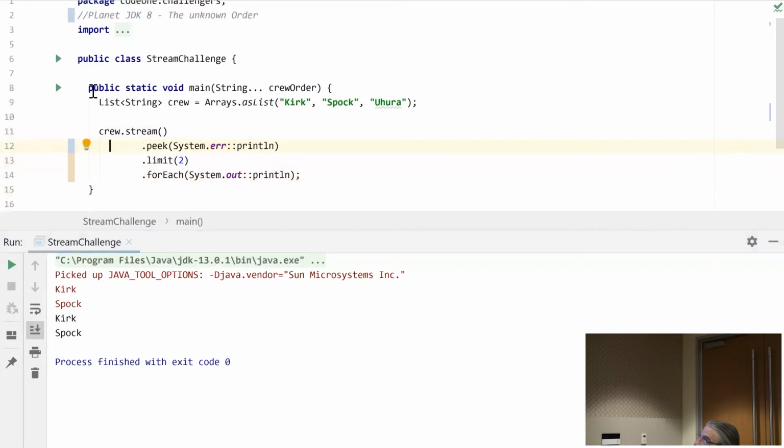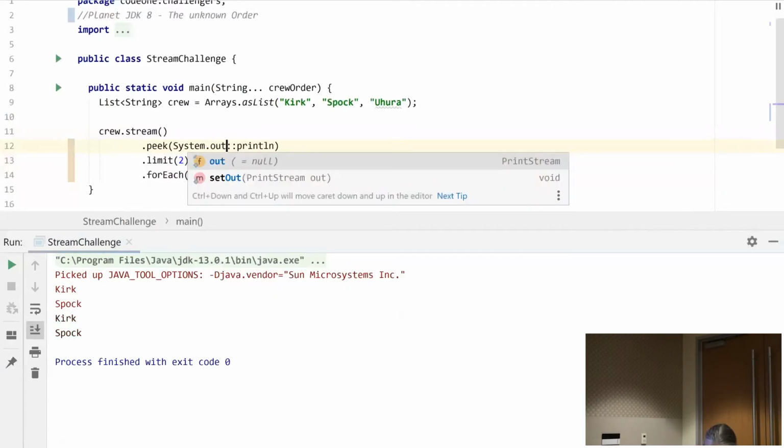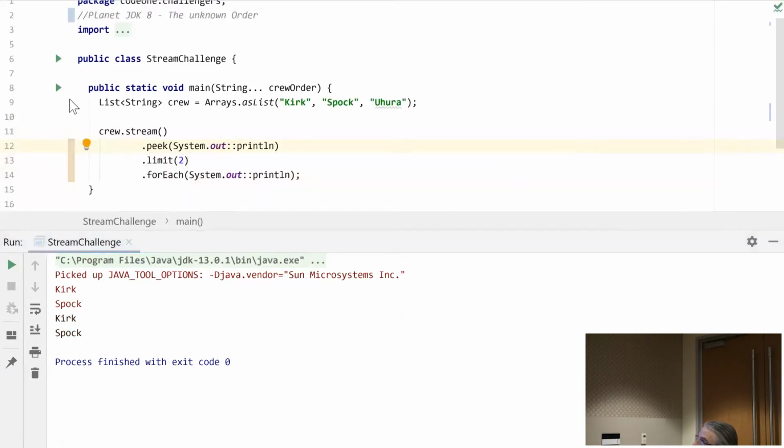And actually, I just got it all three different ways. Kirk, then red Kirk, and then white Kirk. I think for it to be consistent, you have to have comparable on the object, if it's a comparison. Is it because System.err and System.out are on two different threads? Yeah, probably. So they're trying to print out at the same time, basically, so you're getting them interleaved.